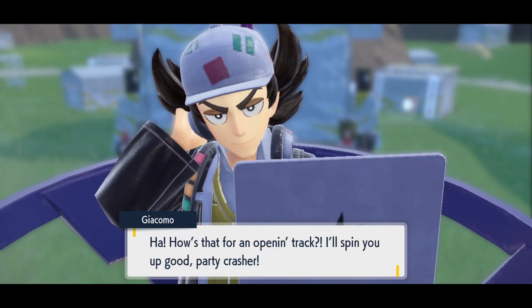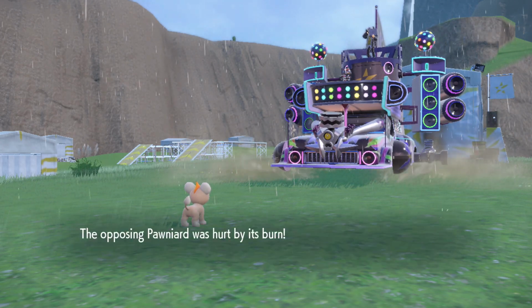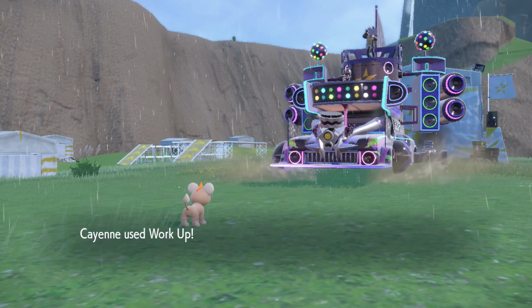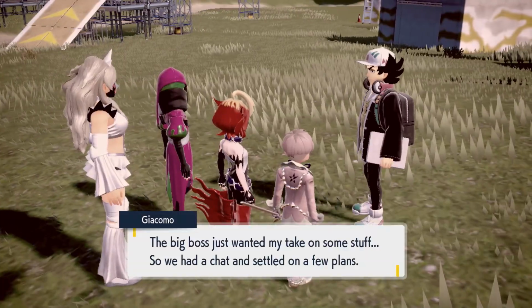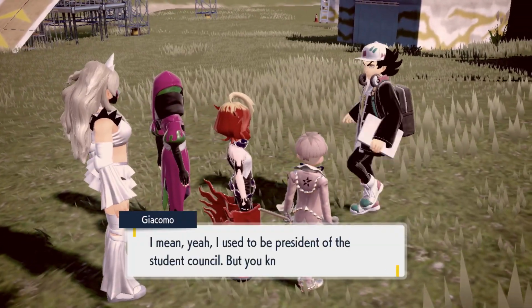After catching Anastasia up to the rest of the squad, we rolled through Giacomo's base, and Cayenne once again soloed the boss. It sure helped she burned the Pawniard, so I had plenty of turns to set up. After mashing A through the stupidly long cutscene about the fact Giacomo designed Team Star's newest code, which literally doesn't matter at all for us, I came back the next day, fresh.